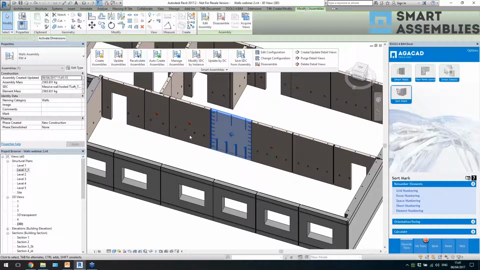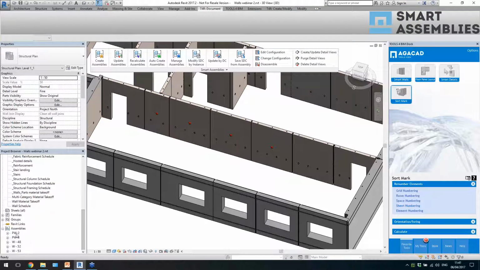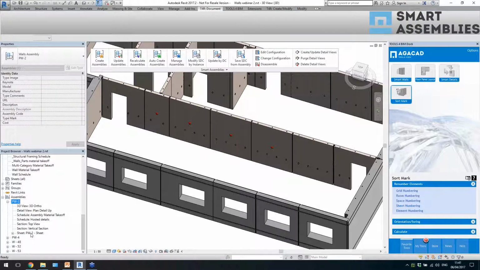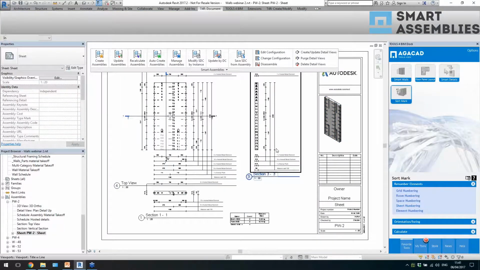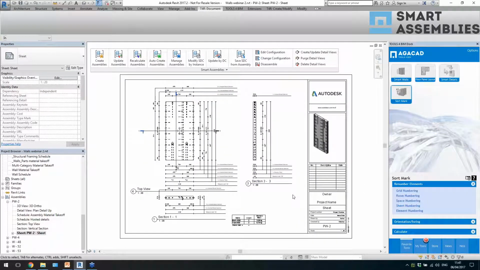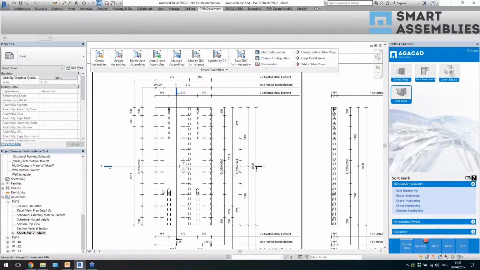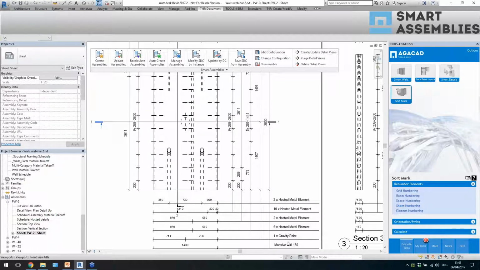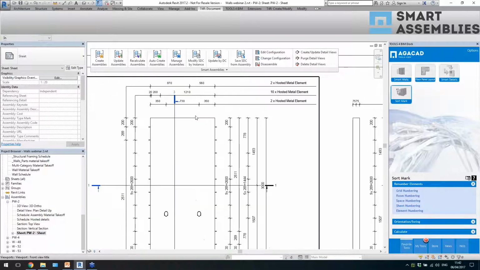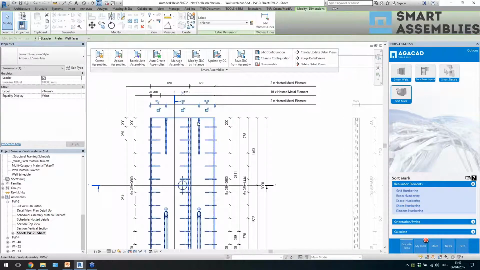So let's take a look now. I have this one, and this one. They are the same, and this one is the PW2. Okay, so I have created two assemblies. Let's take a look at what was created. You see the sheet is already created with views placed on it because I used a sheet template. What you can see here is the element, and it has all the dimensions for the hosted details. It has gravity point dimension. It has overall dimension. You see these dimensions, they go to that detail.